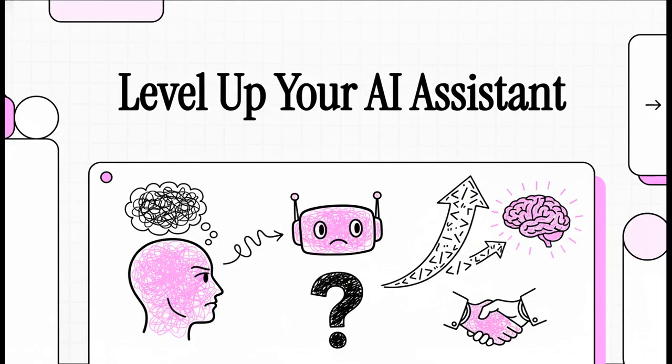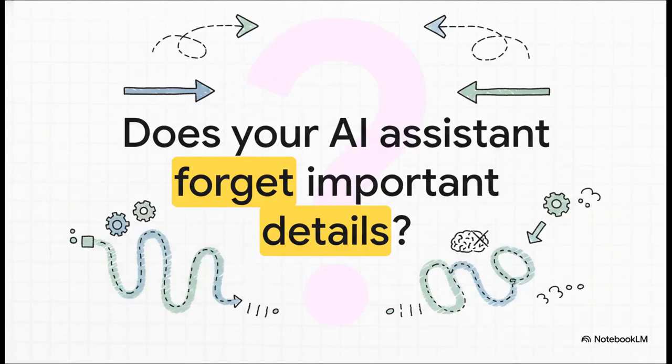If you're using an AI coding assistant, you already know it can be a total game changer. But let's be honest, you also know it can be incredibly frustrating. Well, today we're going to fix that. We are diving deep into the techniques that will take you from a frustrated prompter to an expert manager of your AI partner. So let's kick things off with a feeling I'm sure you know all too well.